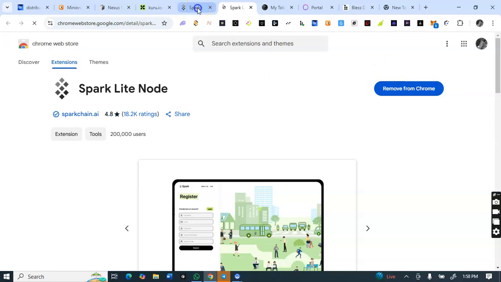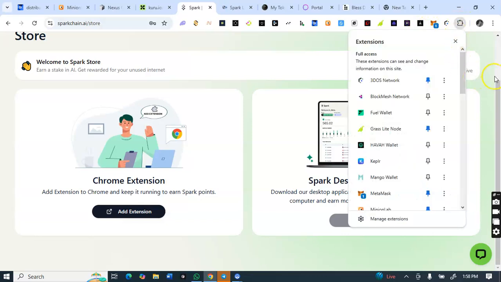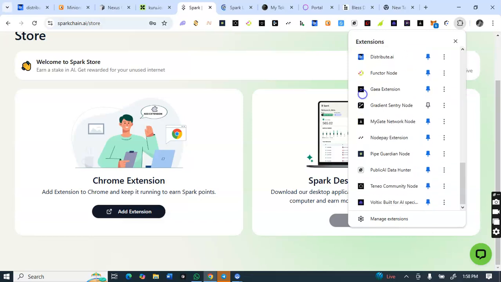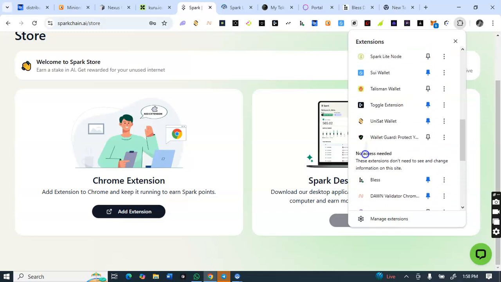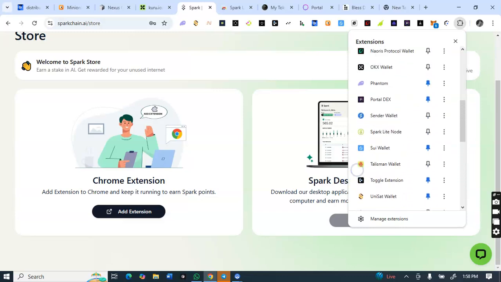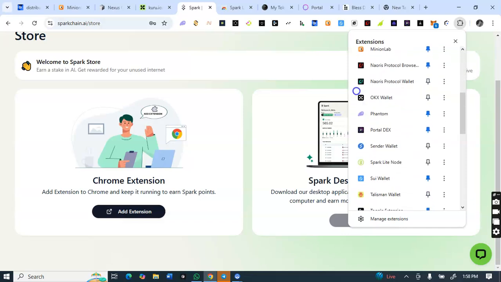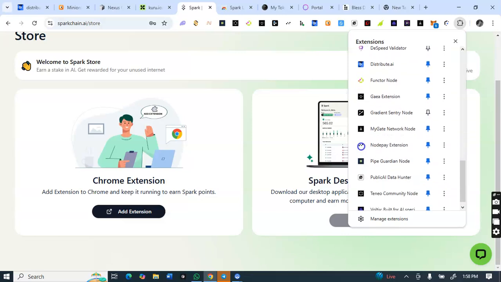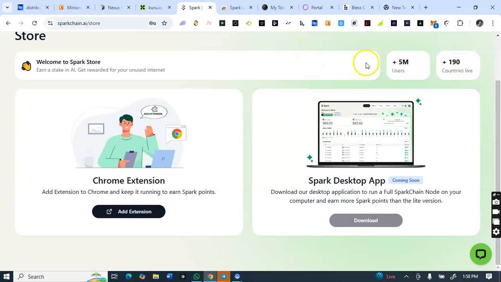Let's see. I need to open and see this. Okay. I'm trying to log in from the extension so that I can see. Where's the extension here? I'm not seeing the extension here.